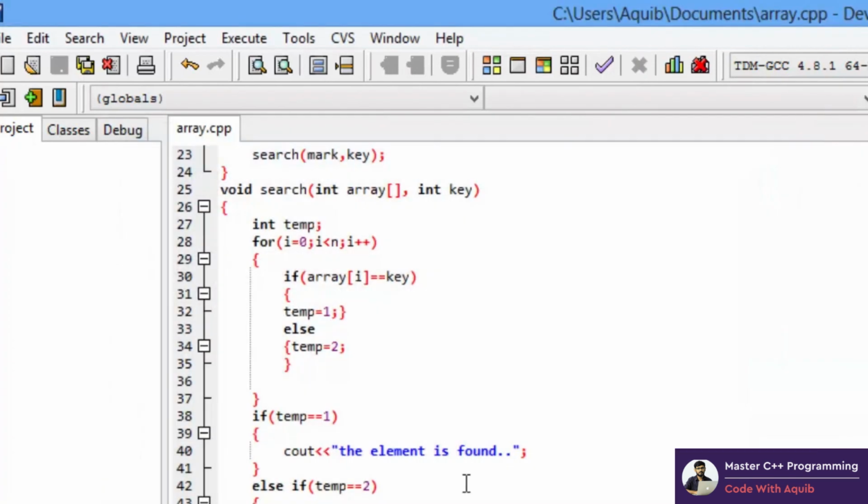So what I wanted you to do is try out the other way which I was telling you about. Just use that break statement and try to figure out a way to exit the loop if the element is found. So that's about the integer arrays. To deal with character arrays, we need some other knowledge. I'll tell you about character arrays in the next tutorial.